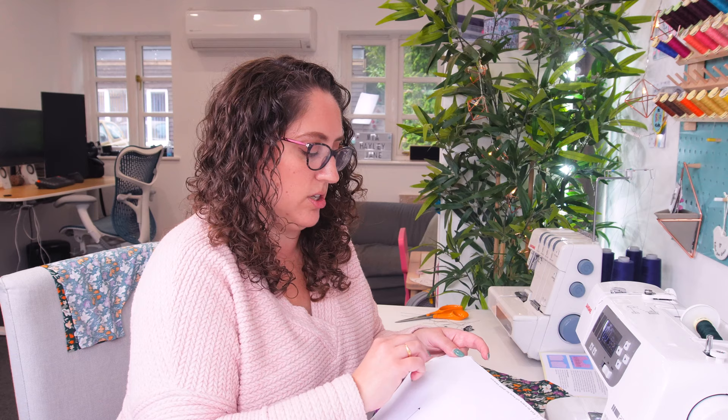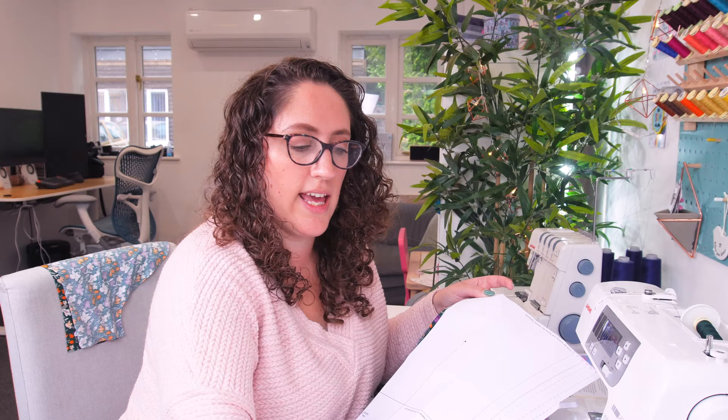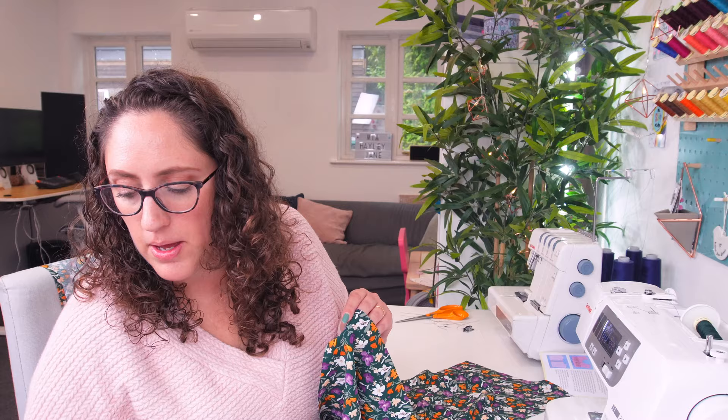As well as your sewing entertainment, what do you have whilst you're sewing? Do you just have a cup of tea? I've already drunk one cup of tea and I'm going to have to go make another in a minute. Snacks — sweet, savoury. If I could get away with it, I absolutely love Tunnock's tea cakes — the biscuit with marshmallow covered in chocolate. However, if there's no one here to share them with, I could very easily eat the entire packet in a day and that probably isn't a great idea. So maybe I'll get some savoury snacks like some nuts or something — some little nibbly thing would be nice.